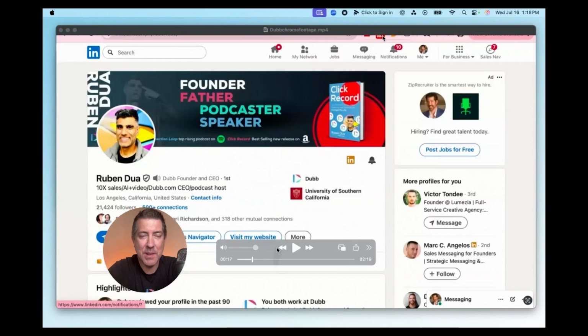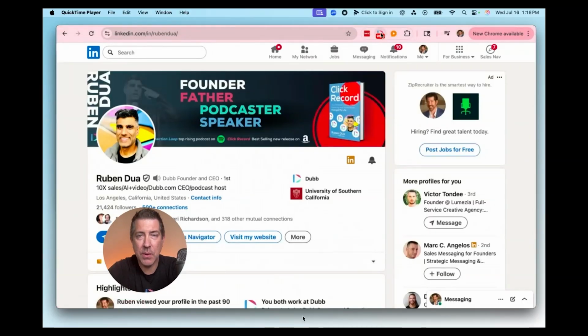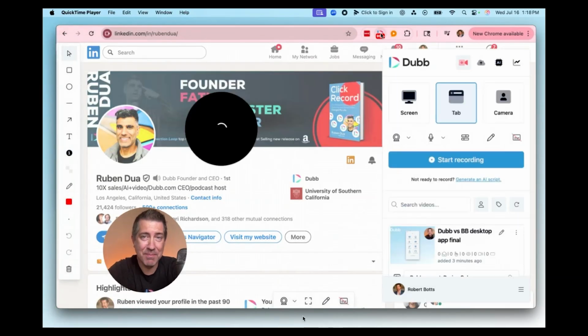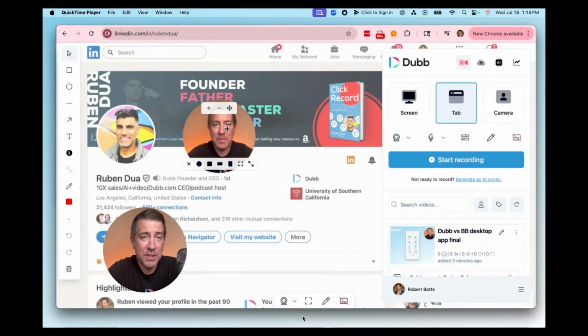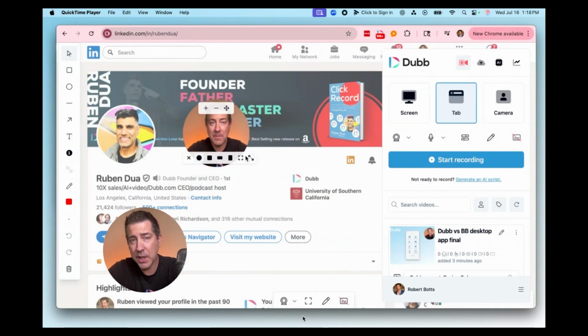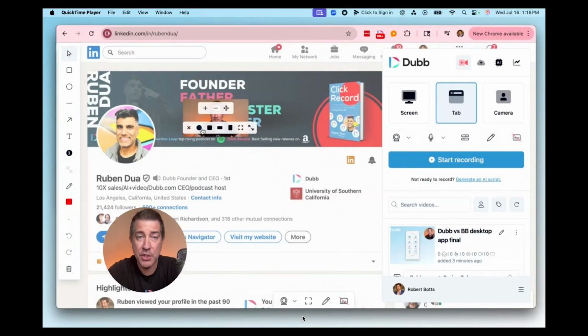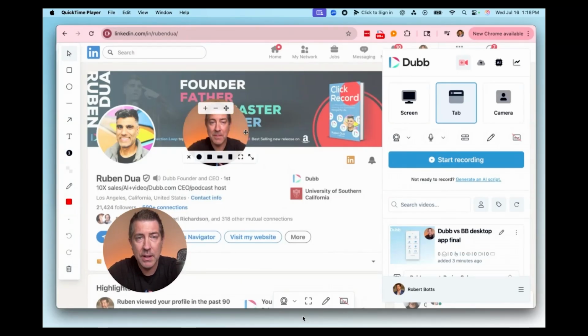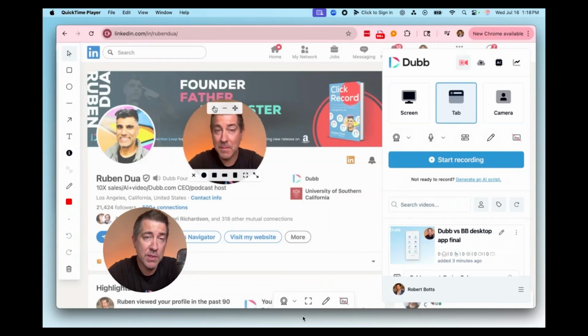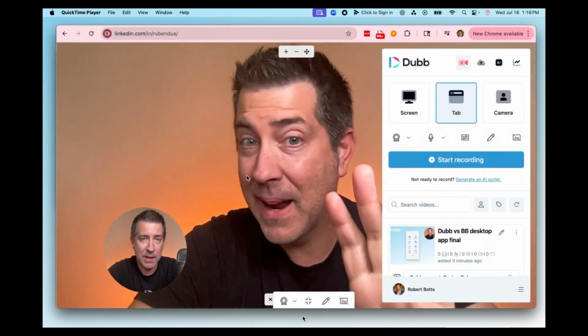Now the Chrome extension is a browser-based screen recorder, so any website that you want to share, you can use it. So here we are opening the Chrome, and as you can see here, very good functionality in terms of size you can change, a lot like the desktop app you just saw. Shapes you can change it depending on the nature and feel of the page that you're on. You also can zoom yourself in for that tighter frame if you need it, and you also can back yourself up, move yourself around anywhere inside of that bubble.